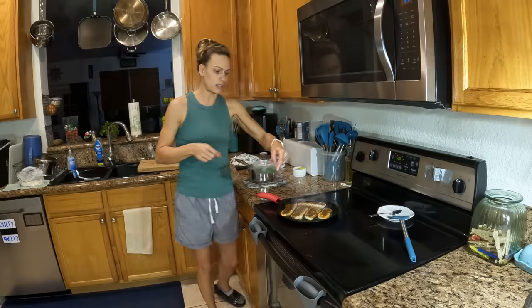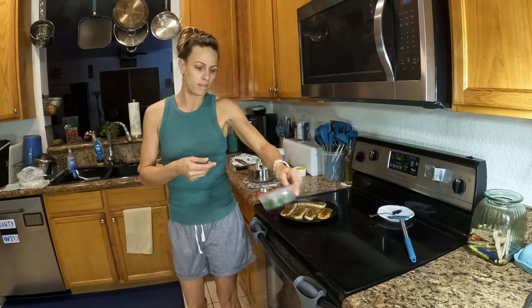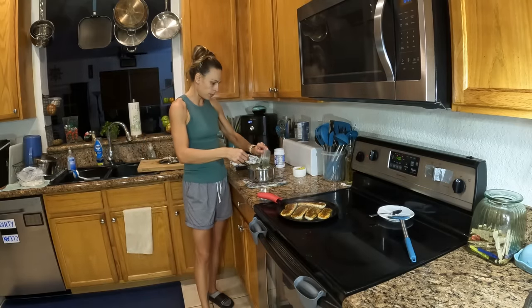And then this is cilantro. I've already freshly cut it up, just had it ready to go. I'm not gonna put it all in there, just so we can taste it first.